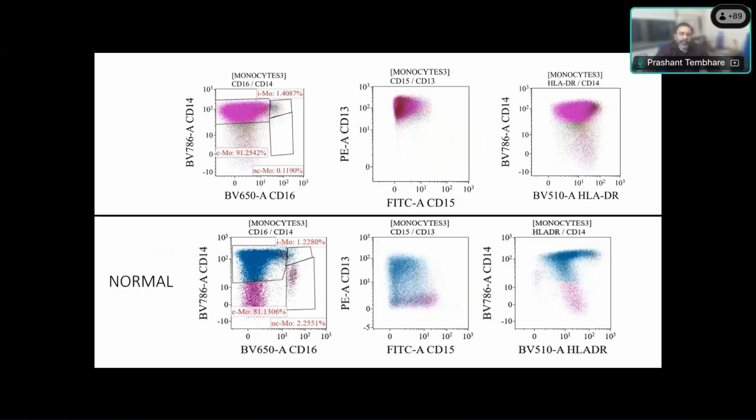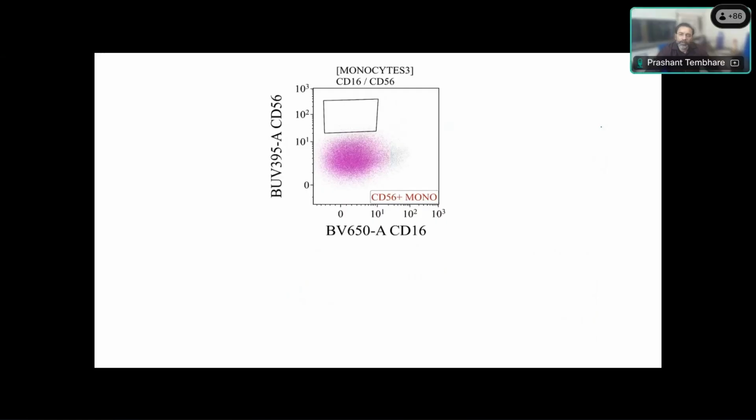Even in the bone marrow you can see only classical monocytes. The non-classical monocytes are typically absent in this part. Normally you should see this type of pattern with non-classical monocytes. Here in the maturation pattern you can see overexpression of CD13, and some degree of CD15. Normally the precursors are CD15 positive, and the mature cells are CD15 negative, CD13 positive. So this was the monocytic feature.